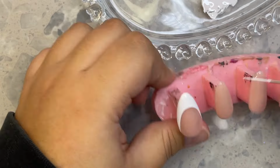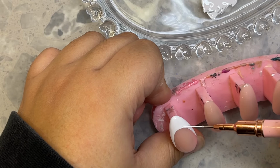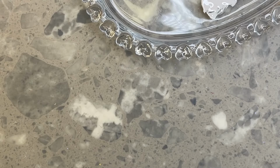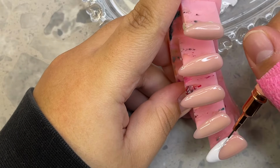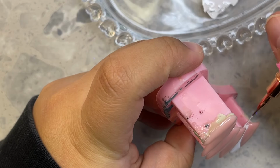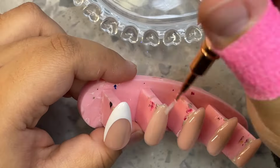So I'm going to be doing a French. As you can see, that is the one on the thumb, and now I'm moving on to the rest of the nails, and I'm going to speed this part up. I know this could be kind of boring, so I don't like to take up too much of your time when I'm doing a French like this.